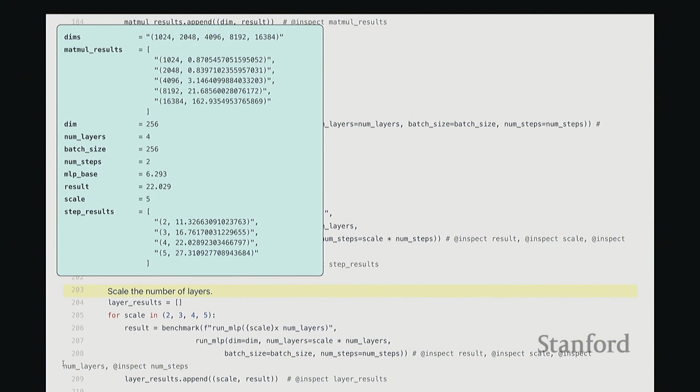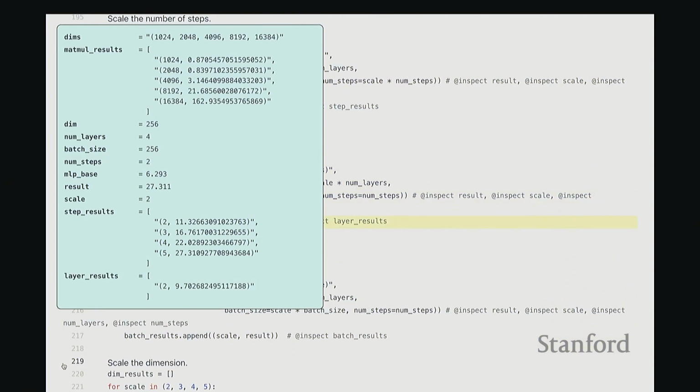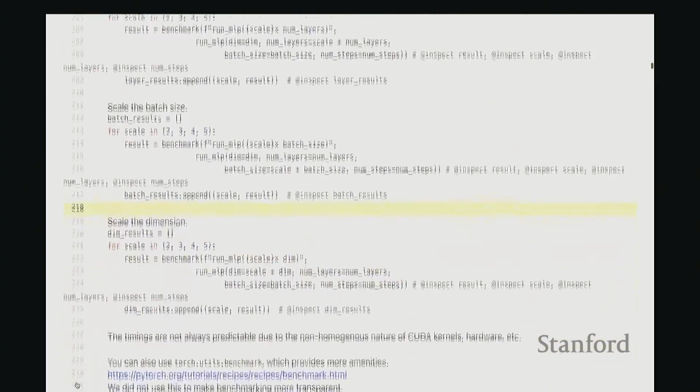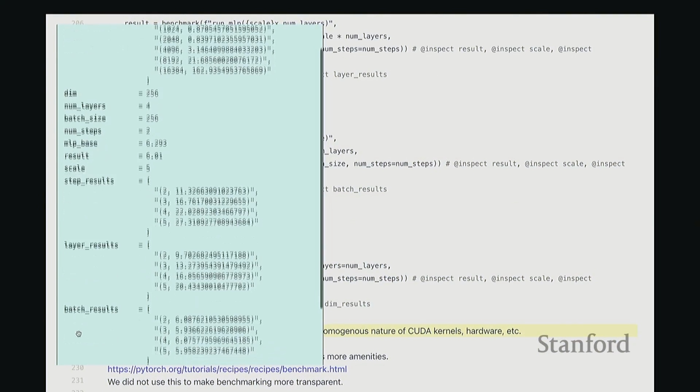Sorry about that. Okay, now we can also scale the number of layers from 2, 3, 4 to 5. And what does that give us? Well, it gives us increasing runtimes. Once again, linear in the number of layers. This time, once again, 1 layer takes about 5 seconds, a little bit less than that. And so we get about 4 times the number of layers, and linear scaling sort of shows up again. Unsurprising, right? So both steps and layers obviously have linear relationships with the runtime, and that is exactly what we end up seeing at the end here. I'm going to skip the batch size thing because this is getting a little bit unwieldy in terms of the amount of things that are being tracked here.